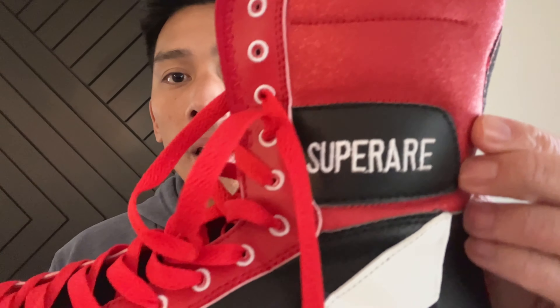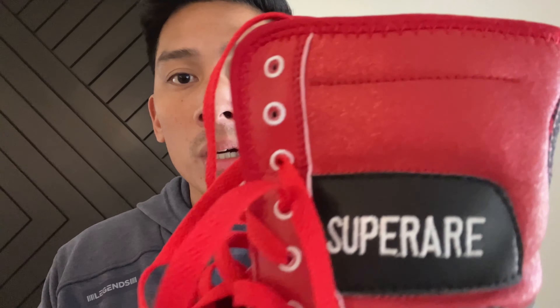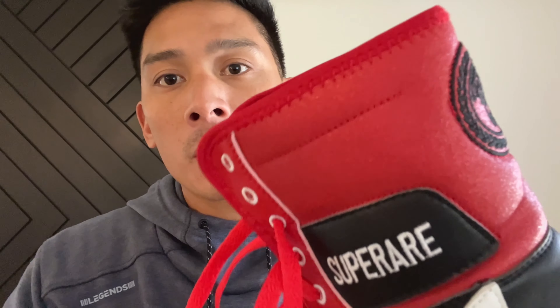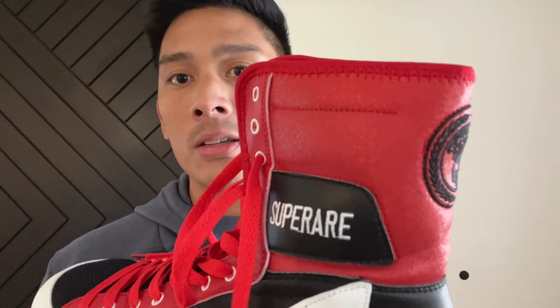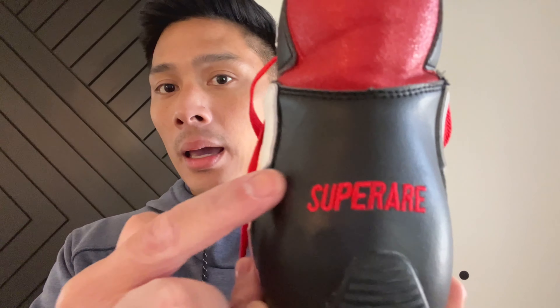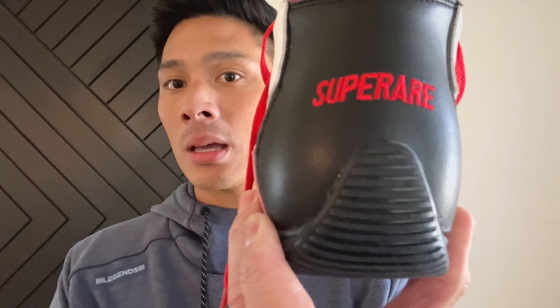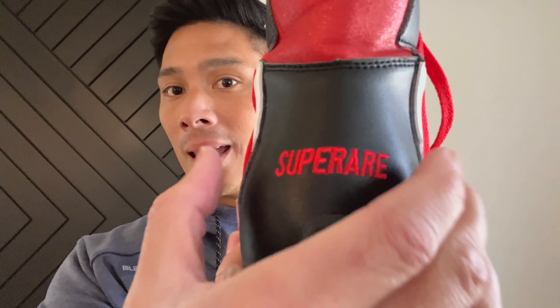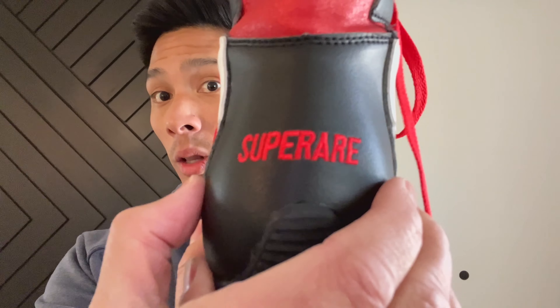The vegan leather upper is very nice quality. Everything is embroidered into the shoe — there's nothing actually printed on it. It does say SuperRare, embroidered on there. The red upper has almost a polyurethane shimmer-like feel with almost a tackiness to it. You also have the embroidered SuperRare skull logo on the back of the leg, as well as SuperRare in red. You have a rubberized heel cup that comes up — it's very firm on the back, so you get that support and that nice anchored feel when your foot is in the shoe.